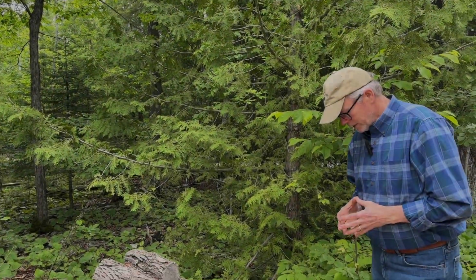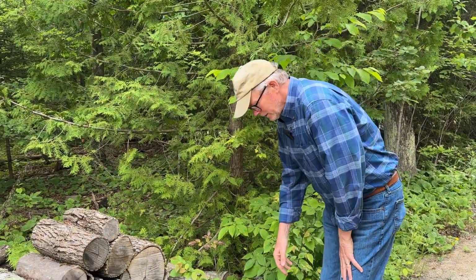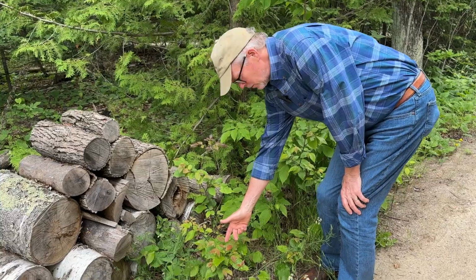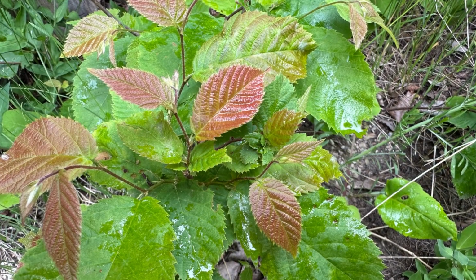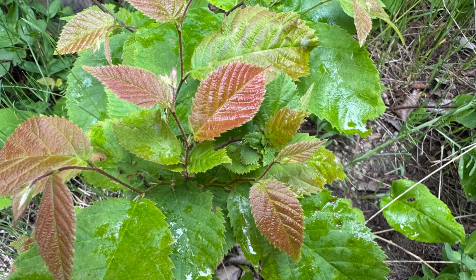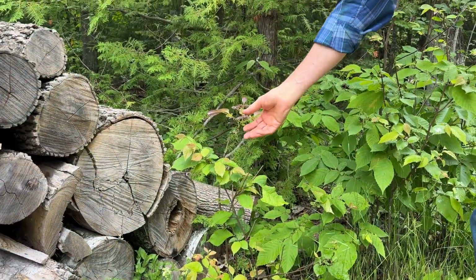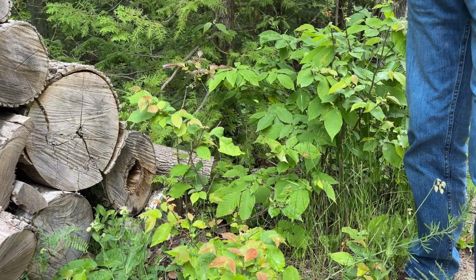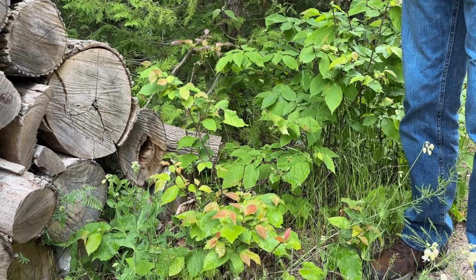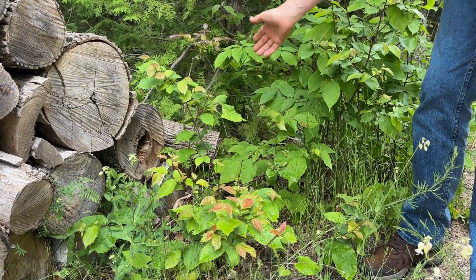One thing I like pointing out in spring and early summer regarding deciduous trees and shrubs is how much color there can be in the emerging leaves before the chlorophyll develops in those leaves. Here we have ironwood with this great color on those young leaves, and right above it we have a white ash, which of course doesn't have a very rosy future with emerald ash borer. Well, look at the nice color on those leaves. So we're used to thinking about fall color on deciduous tree and shrub leaves, but there's often a lot of spring color too, like you see right here on the ironwood and the white ash.